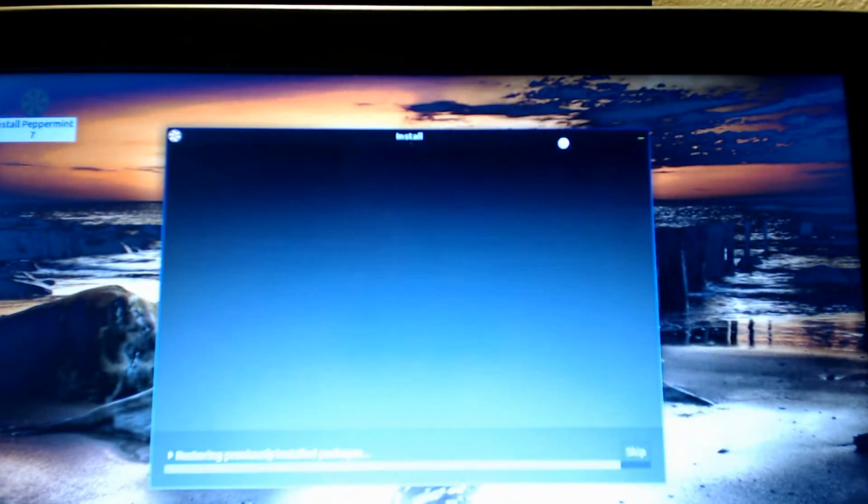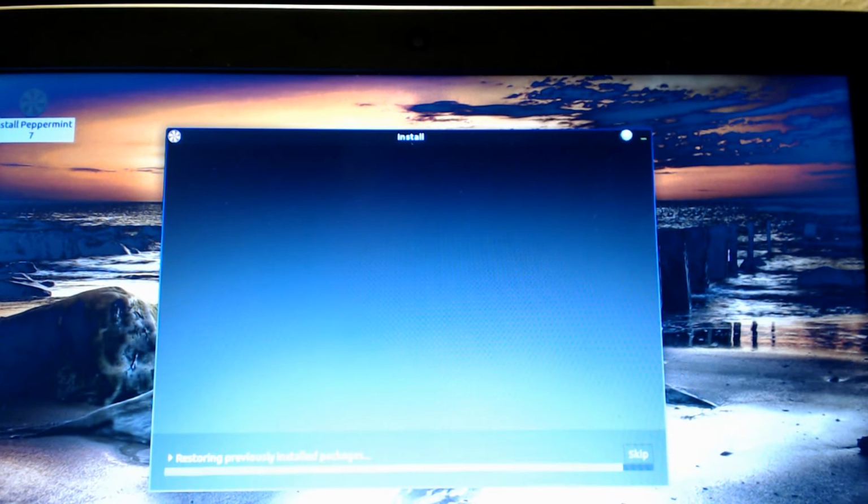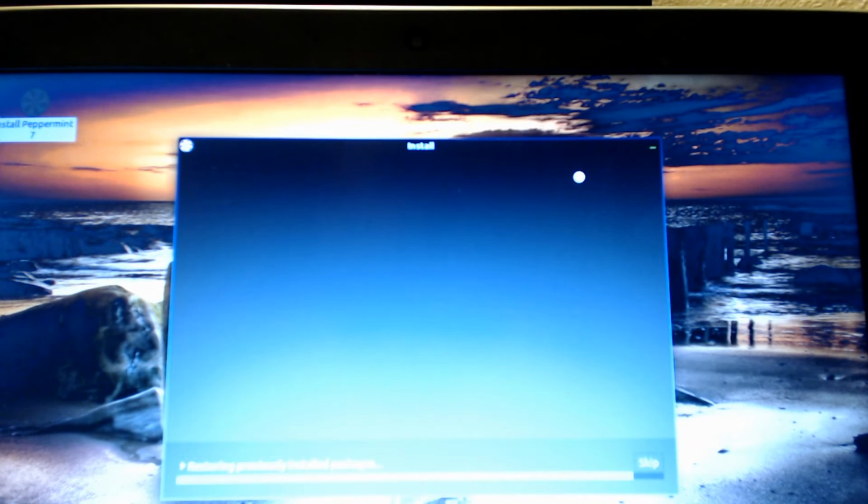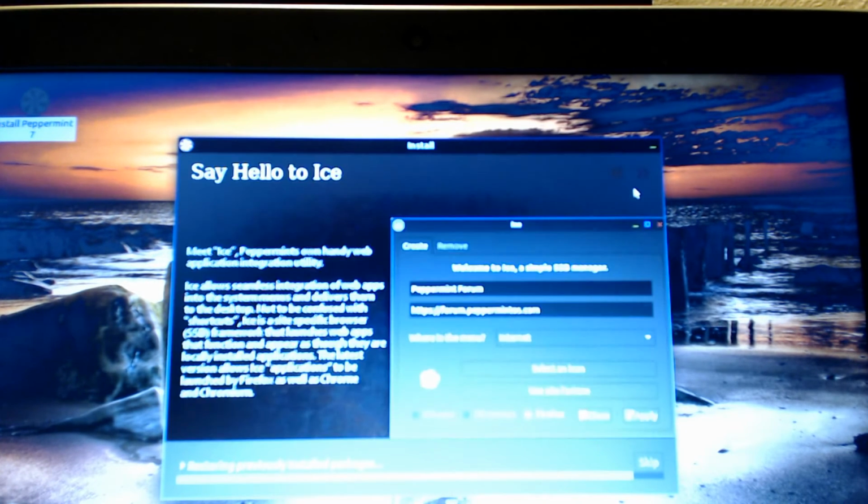If you move windows around, you get this transparency, which is just totally sweet. Hopefully I didn't just crash something. Restoring previously installed packages. Okay, yeah, okay. Well, I was going to show you the rest of those. But the theming is very nice. There's a lot of system stability here. And if I'm not mistaken, I want to say that Peppermint is actually a build off of Linux Mint. It does run a very similar update manager.